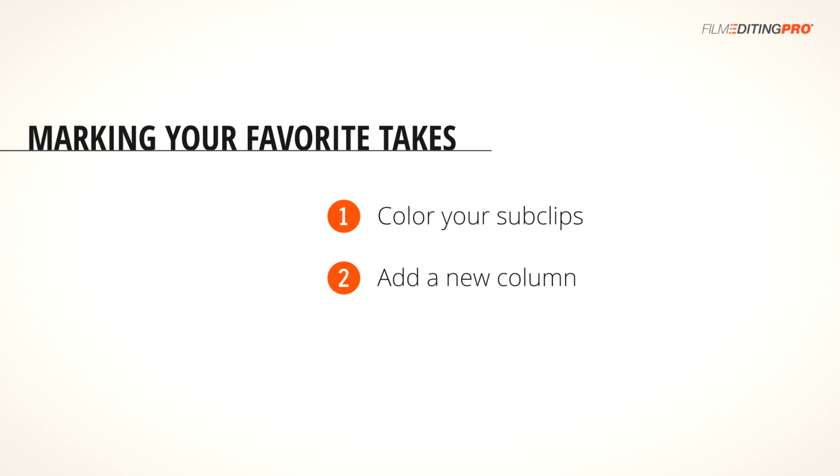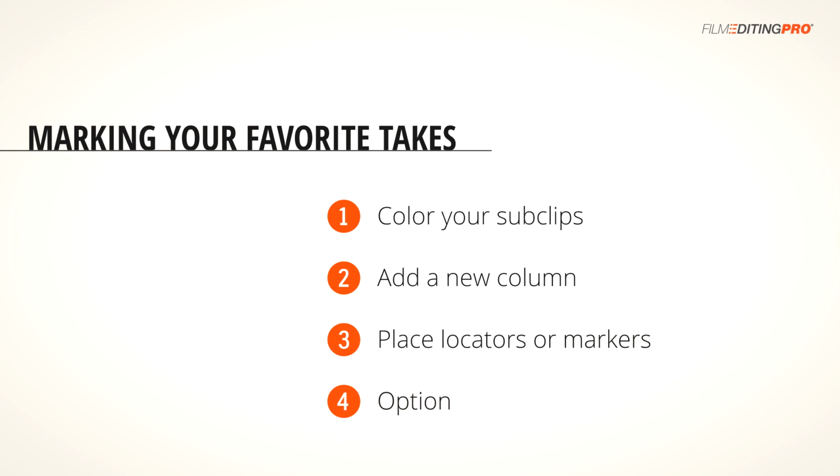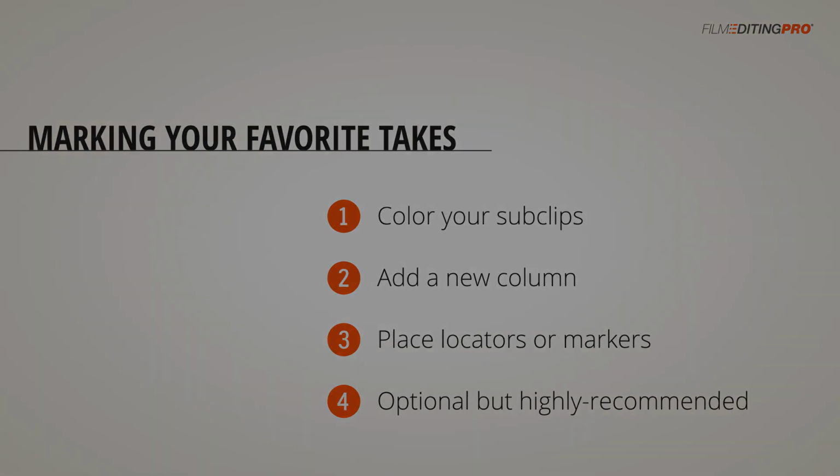In addition to somehow marking the clip in the bin as a good take, sometimes I also like to place locators or markers on the actual footage to remind myself of exactly where some of my favorite pieces of footage are located. All of this is optional, but it's highly recommended. You can do this as quickly or as thoroughly as you want, but the more carefully you watch each take and mark your favorite stuff, the more likely you're going to be to make sure that you're finding the best material to work with from the shoot.